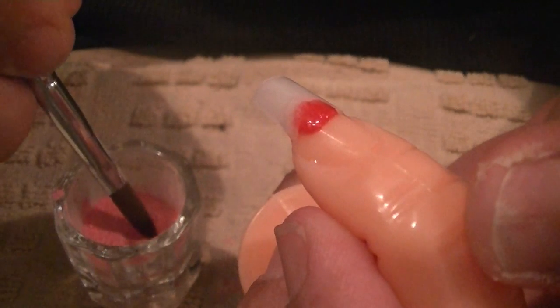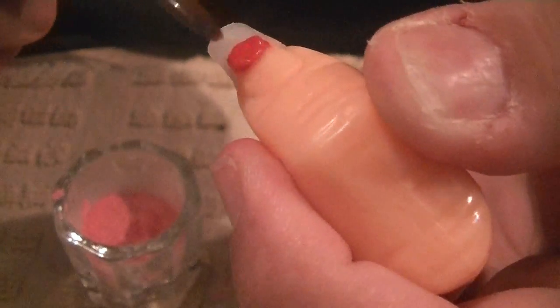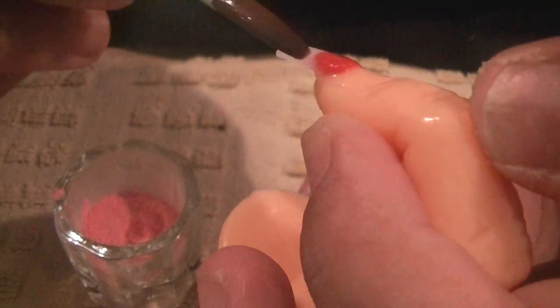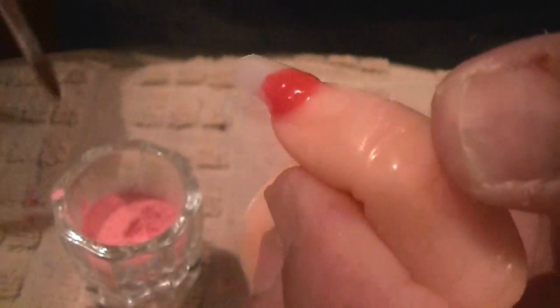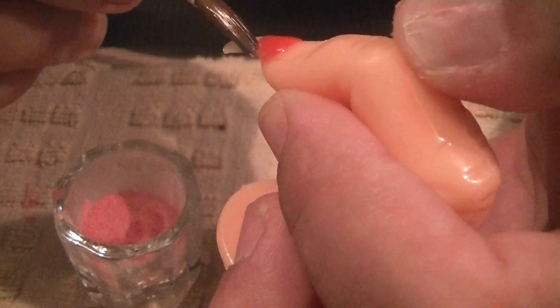You just dip it in. You don't stick the whole brush in, you just stick the tip in. You get a bead, you place it on, and then you just move it where you want it to go. I like to do a patting motion rather than a pushing or a pulling, because I find that patting it makes it a little bit more smooth. You don't get as many bumps.